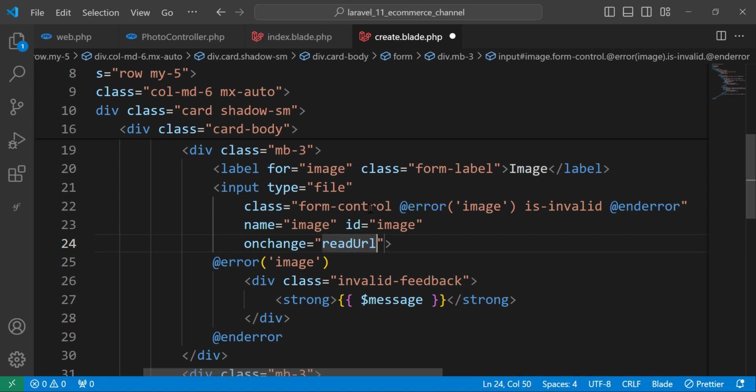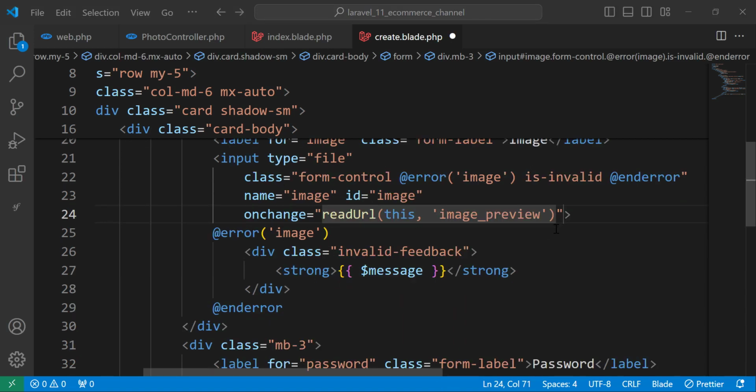We will name it read URL. This function will take this, which is the input, and an ID, which is the image preview, an ID of a div that we will add later. So for now, just keep it as it is and move to the next one.